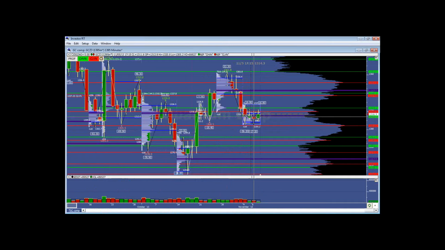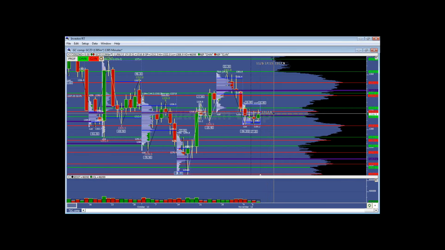Yesterday the whole hypothesis with gold was to hold that 1304.30, rotate back up towards the microcomposite VPOC, which was at 1470 yesterday, with the 18 just above, and possibly a push up to test this 1323-24 area. And basically, we went down, chopped around there, and tested the CLVN from above, came up and just rotated. And currently, so far today, they've come up and they're trading in around the microcomposite VPOC at this 1315 area inside of value.